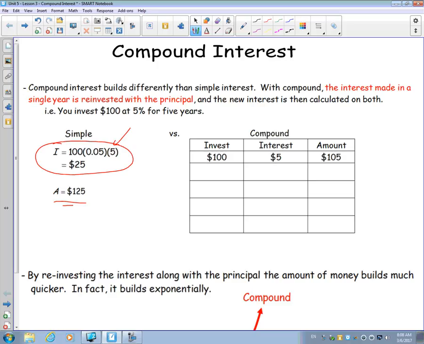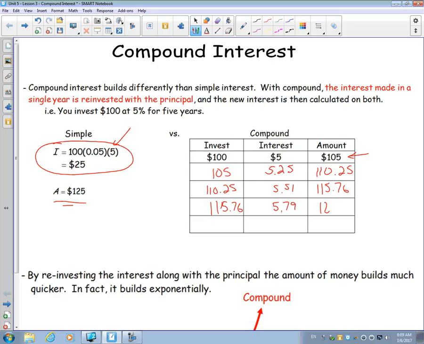Compound interest, on the other hand, we'll start with $100, and we're going to calculate it at the end of each year. So after 1 year would make 5%, which is $5. We'd have 105 now. But to start the next year, we're now starting at 105. So when we're calculating our interest, we're actually calculating interest on top of interest. So if we did 5% of the 105, we'd have $5.25 for that year. We're up to 110.25. That would be our new starting point. And you calculate 5% again, you get $5.51, and you're up to 115.76. And you can keep doing that, where you're reinvesting your interest and calculating interest on interest.